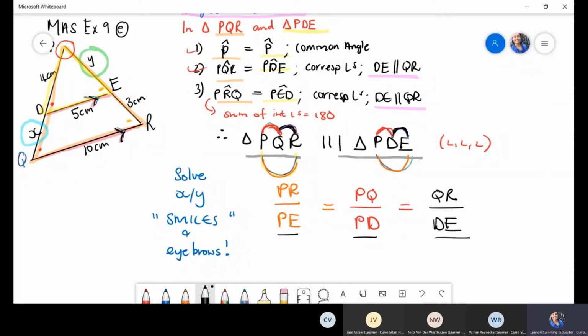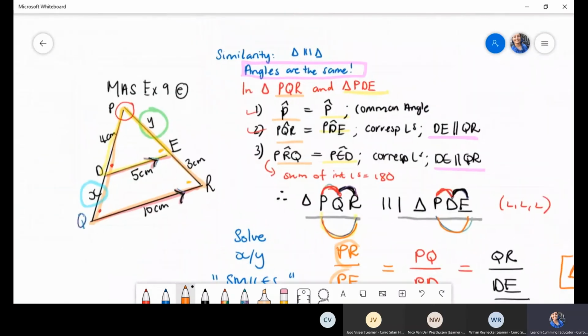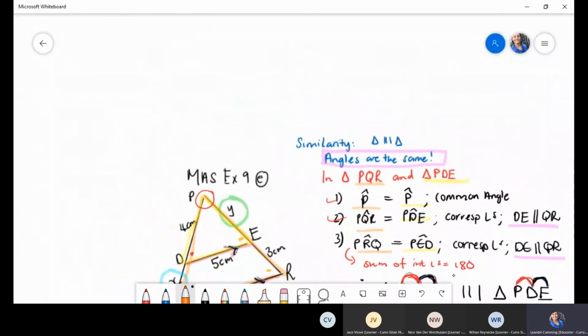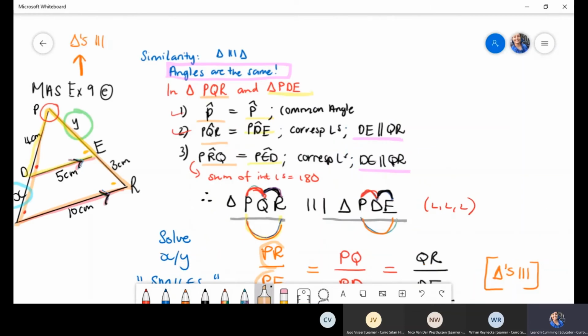Right, which means let's go ahead. What does that all mean? Okay, what exactly is PR? PR is a length. PE is a length. PQ is a length. PD is a length. These are all lengths. Why could I make that statement? I could make that statement because triangles are similar. I've just proven it. But also, in exercise 9, it starts off with a statement that triangles are similar. So you didn't have to do all this proof. I only added it for the sake of clarity so that we can remember how we actually prove it.